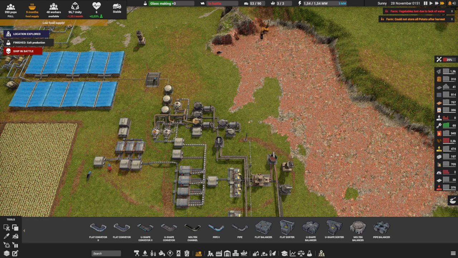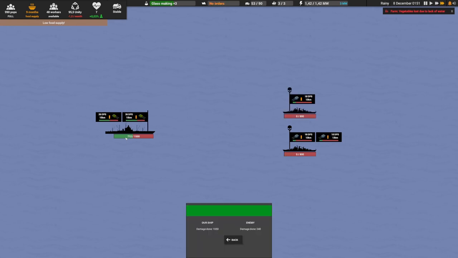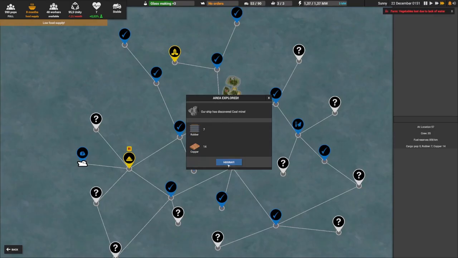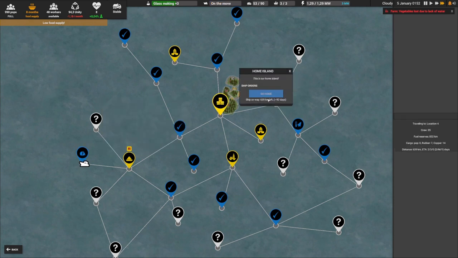We're in battle. Let's do it. Oh, I didn't repair the ship before. But we destroyed them too. Those two ships, dead in the water. Yes. Away. What did we get here? A coal mine. That's nice. Let's get home.